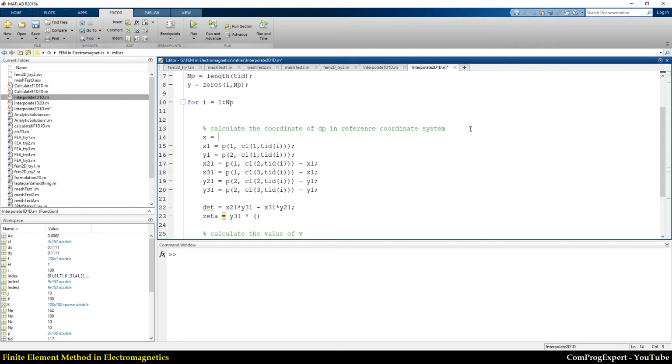X is the desired point, I and 1. Y is the y coordinate of the desired point, y and 2.